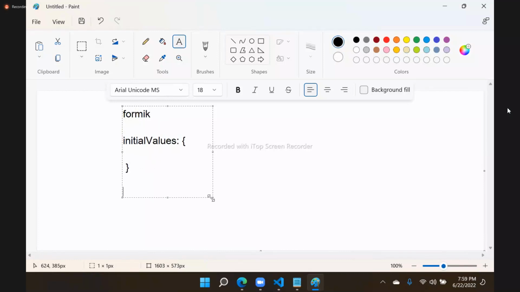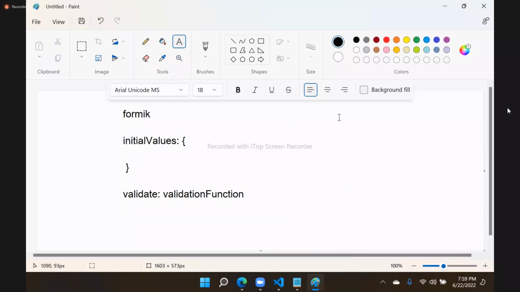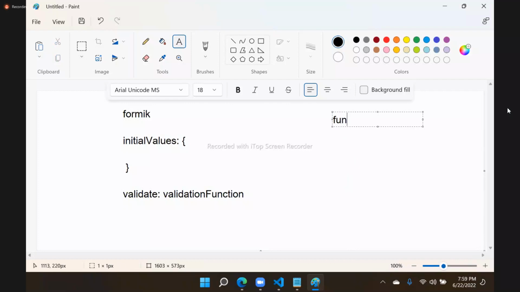But to store values, you need validation. That means we need a validation function. What we have done is return a validation function. We are writing a validation function here.